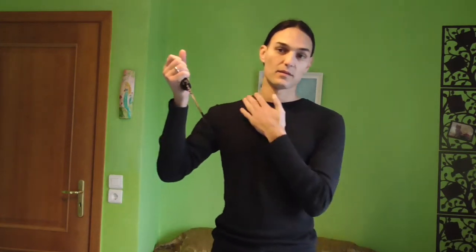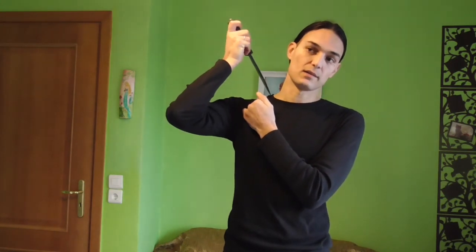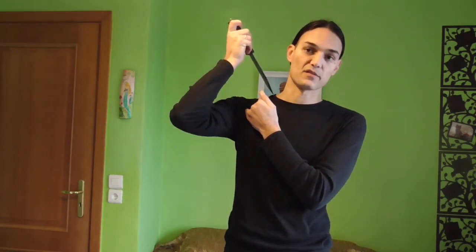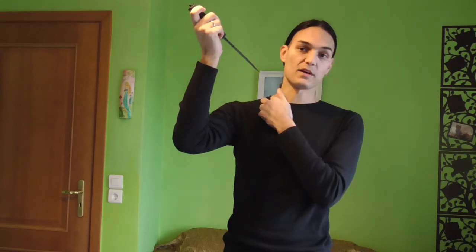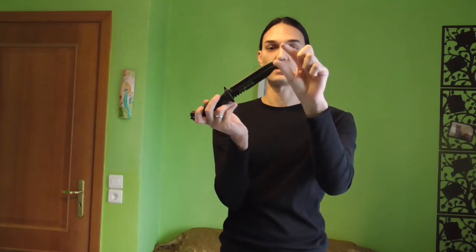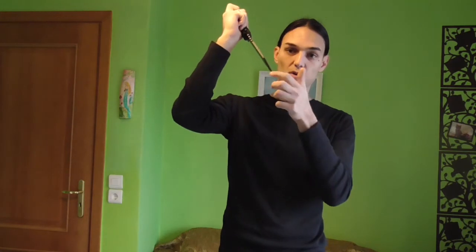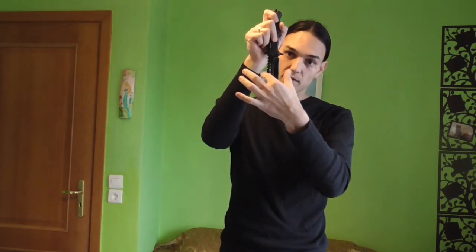So what some people do is they use this kind of grip, and they try to stab here, where there is a huge artery. You need to really not be very good at anatomy to find it in such a situation, especially if it's dark and all that. But if you stab in here, you cut this artery, especially, it has to be a pretty broad-bladed knife. It cannot be a very, very thin one. It has to be at least this big in order to have good chances to cut that artery, because you don't want to just hit it with the point and then move it aside as the knife goes in. You want to hit it with the point and cut it, because the wound will be opening, and then it will cause damage all the way down.